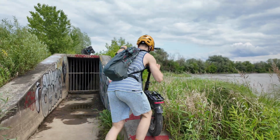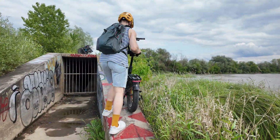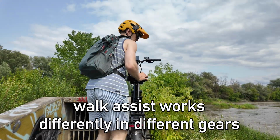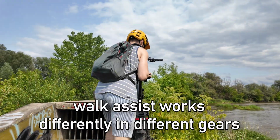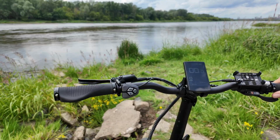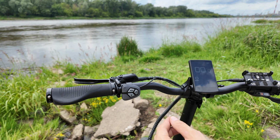It's not very torquey. Man, the walk assist is so slow. That's the slowest walk assist I ever tried, the weakest one. Now here's the horn. I prefer bells. I think this is just a bit too ENGWE for me.